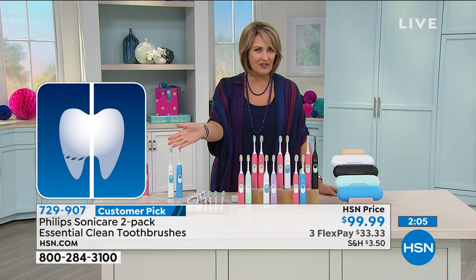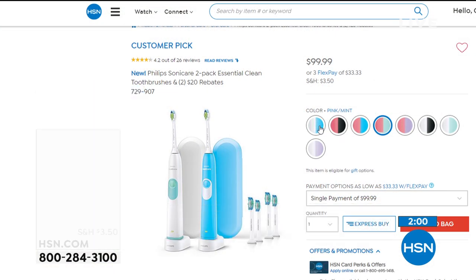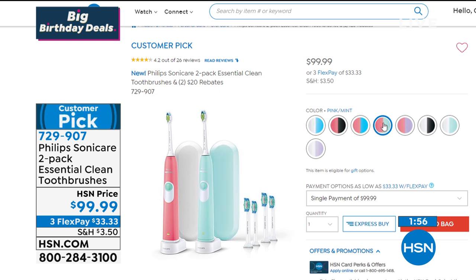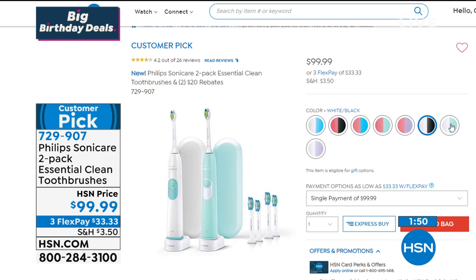So we can show it on hsn.com as well. There are several different combinations for you. If you want blue, white, or black, pink, or pink, blue, or pink, green, whichever combination you'd like here. Pink, purple, pink, violet. There's white and black. There also is a white and mint choice, and there is a white and purple choice. And you can see they each have their own matching case included.